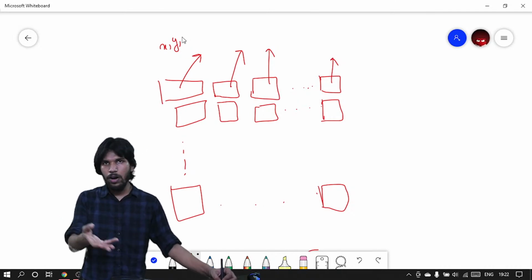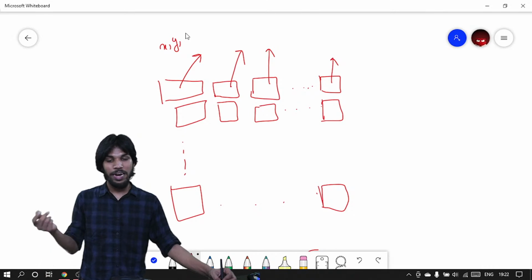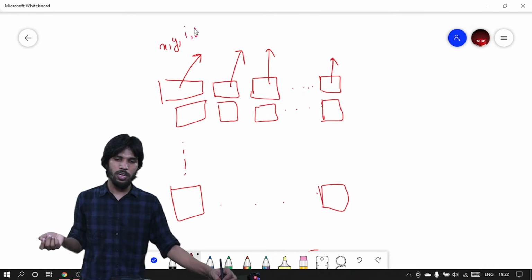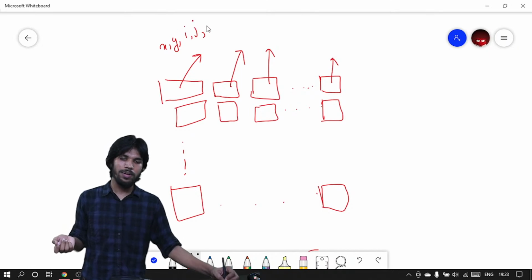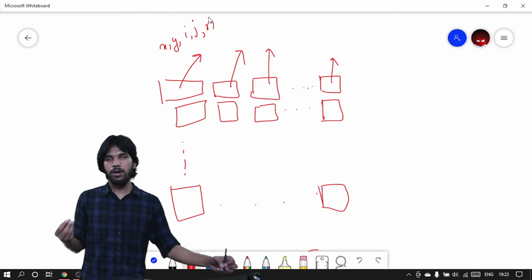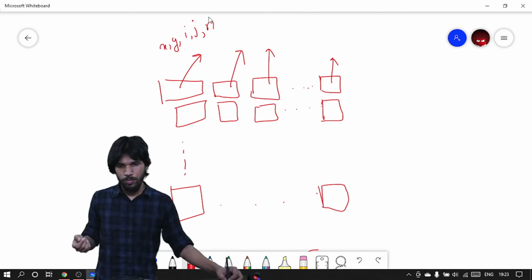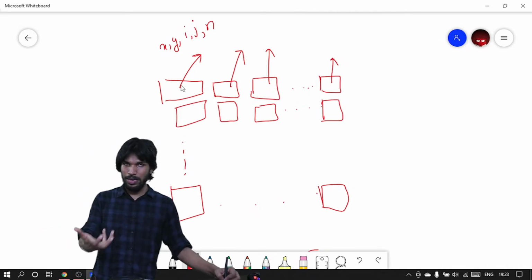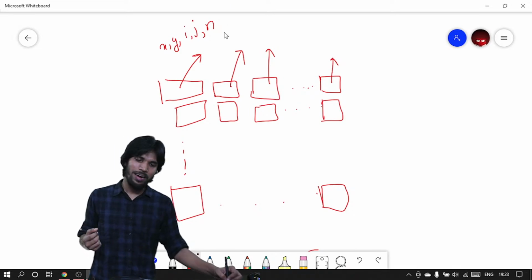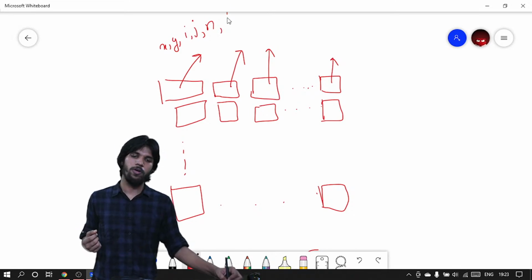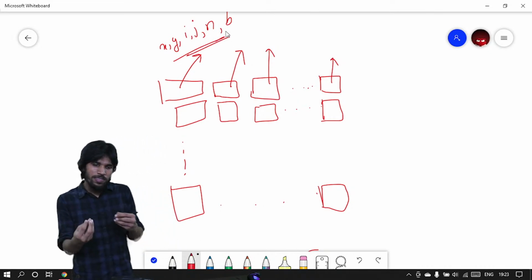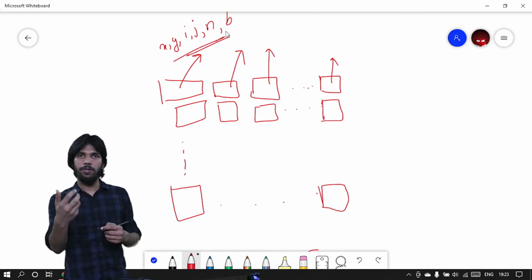So they are all going to be in an array. So the index of their array, i comma j, and then what we are going to be storing is a count of the number of bombs around it. That is going to be stored inside each of these cells, and whether they have a bomb or not. And there will be some more data. So all of these boxes are going to have some data stored in them.